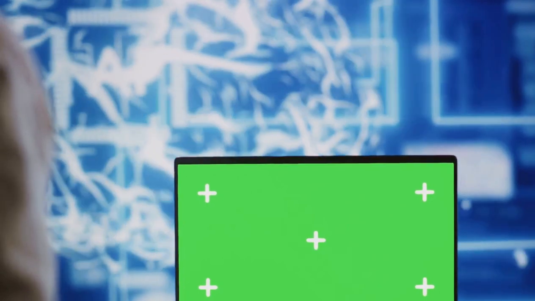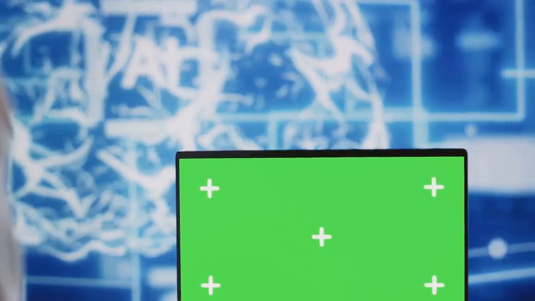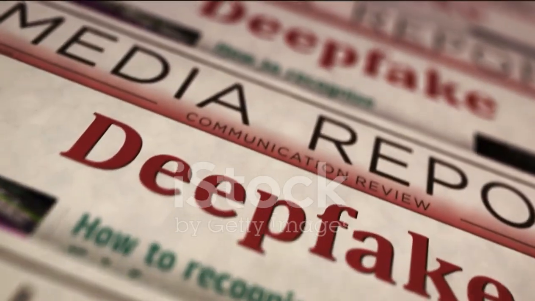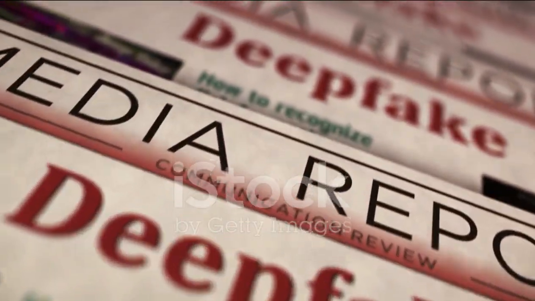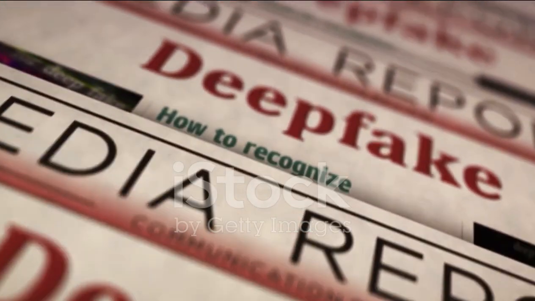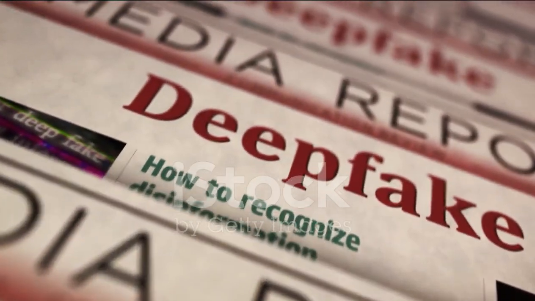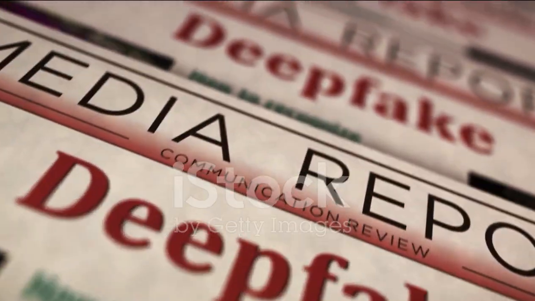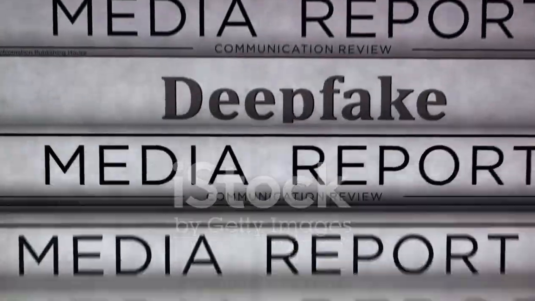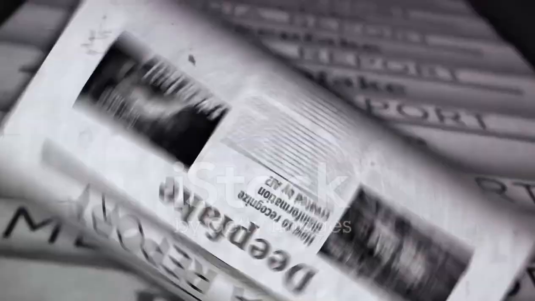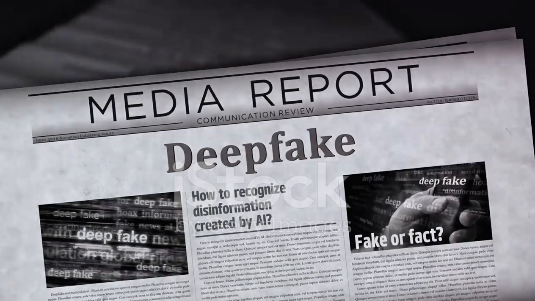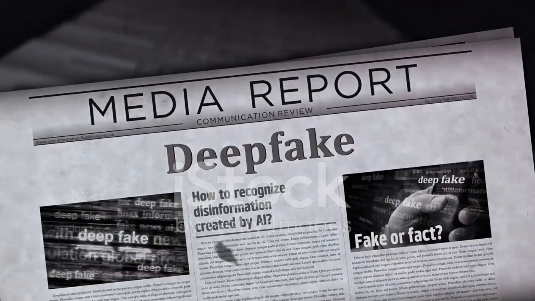Remember, while this technology can be fun and exciting, it's also powerful and can be misused. Always use deepfake responsibly and respect the privacy and consent of others. Creating deepfake videos is not just about manipulating reality, it's also about understanding the implications of this technology. We've delved into the future of reality, where artificial intelligence enables us to create hyper-realistic videos. We've seen how deepfake technology works, from gathering data and training the AI to fine-tuning the results for maximum authenticity. But let's not forget, with great power comes great responsibility.